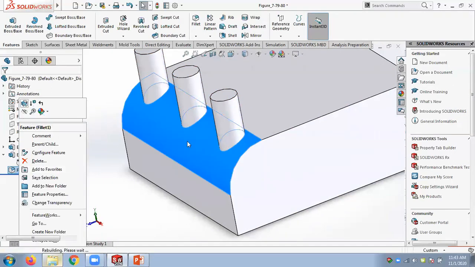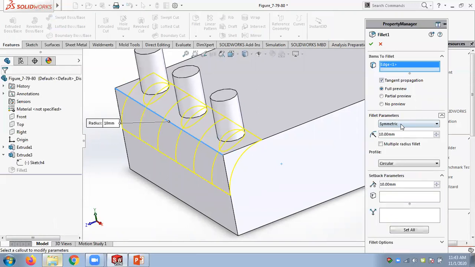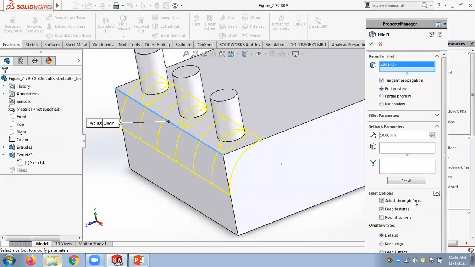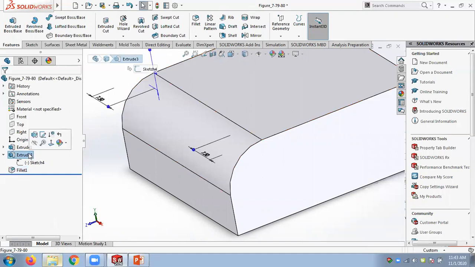But if you say don't keep the features, there's a button here under fillet options, keep features. If you just untick this tool, don't keep the features, what will happen? This is the result. Basically, these extrusions are going to be suppressed.